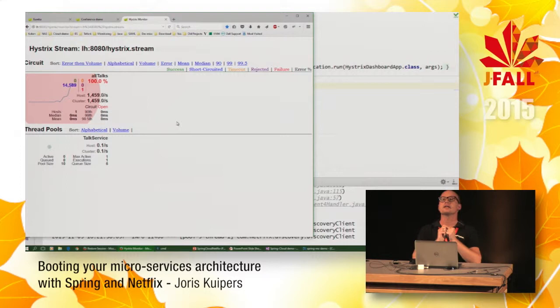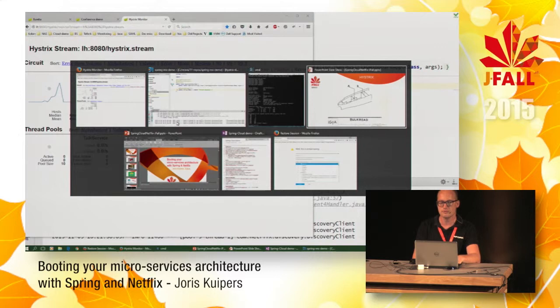But this will be fixed in just a moment. And then when I run the thing again, then what you will see is that most calls that I make will just be OK. They will actually do the actual call to the talk service. But some of the calls will actually trigger a fallback. And the circuit breaker will show you that state. On the other hand, the nice thing here is that from a client point of view, there is no problem. Because as long as we have these fallbacks, even if you are overloading the service, you will get the fallback and you will still get a nice response. Right? So that is the support for bulk heading.